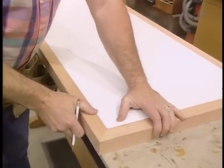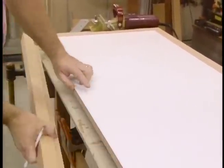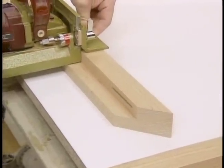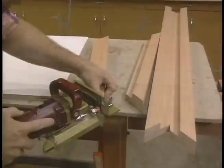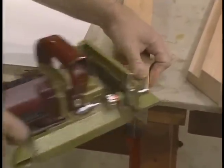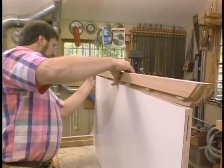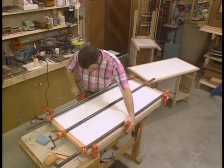With all the pieces of oak properly fitted, I've laid out for biscuit slots that I want to cut, both in the top and in the oak banding. To strengthen the joints at the miters, I'm also going to install some biscuits. With biscuits and glue in place, let's fit it together. With enough clamps in the right positions, I should be able to get the joints to come together nice and tight.